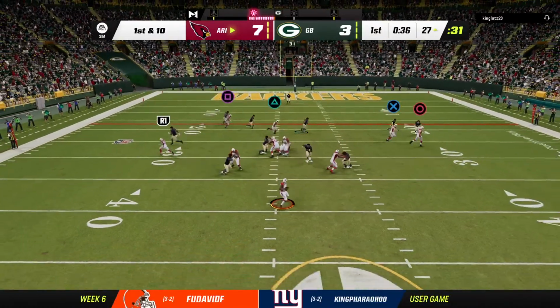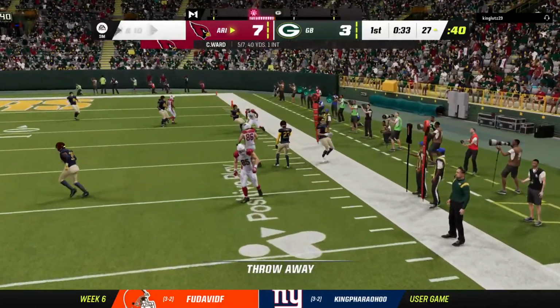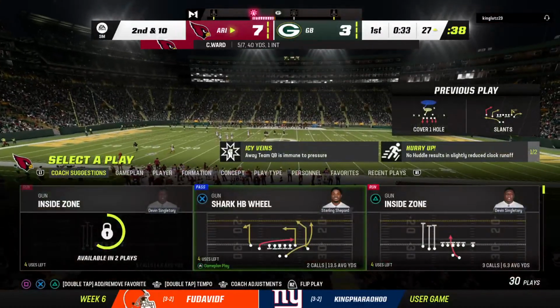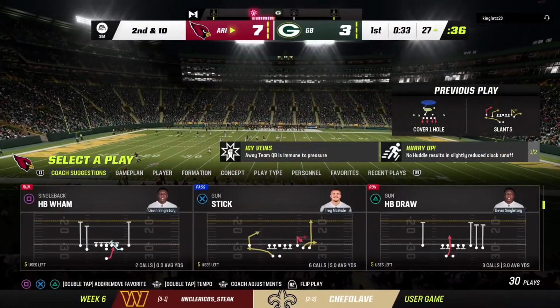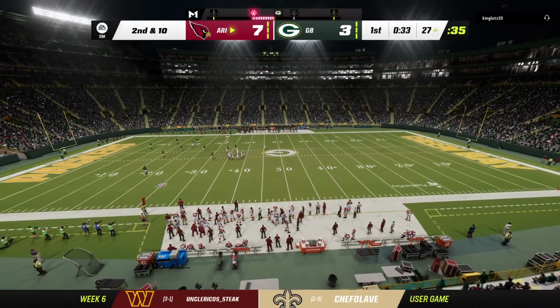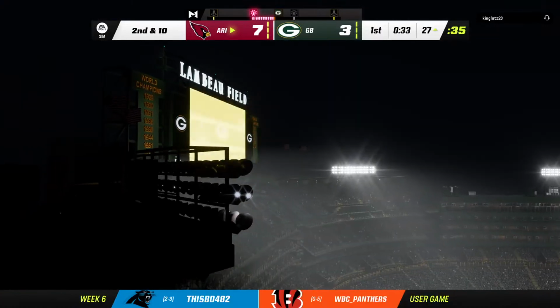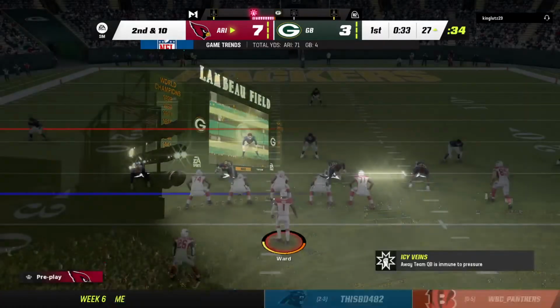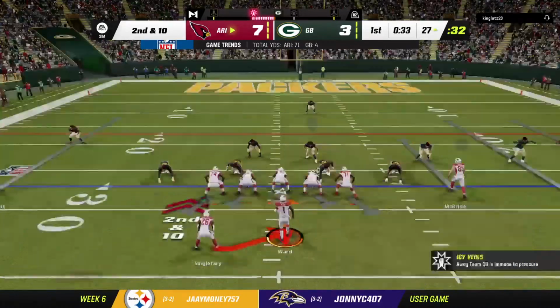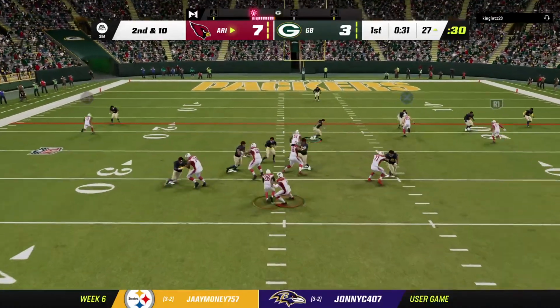They'll try and start this drive in the air. And he wisely will throw that one away. I think we can all understand what they're thinking right now. They take over the ball in field goal range after the turnover, so they've got that in their hip pocket. But they've got to go for the end zone and turn this into bigger points. Their thinking is a touchdown is really what they should get from starting here. Getting 3 points at the end of this drive would feel disappointing.